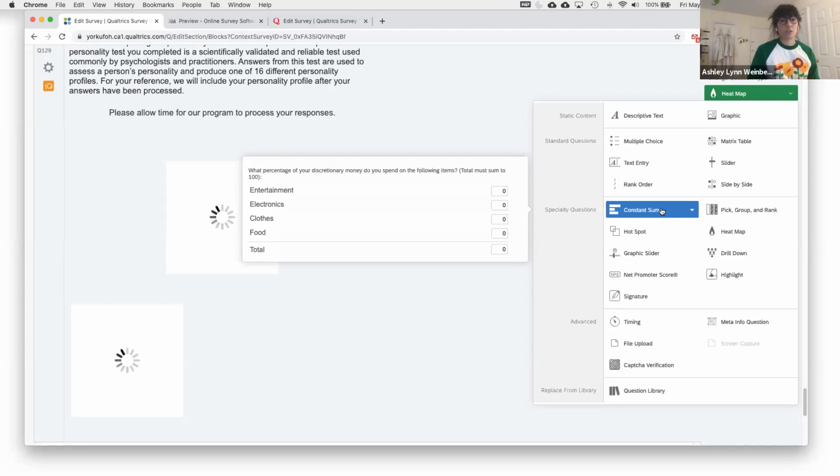And I like this a lot for the intergroup contact stuff, and I'm sure there's a lot of other ways to use it. But I think there's a lot of creativity that can be done in these items, and I don't think we use it all the time. So yeah, that is my final thing.